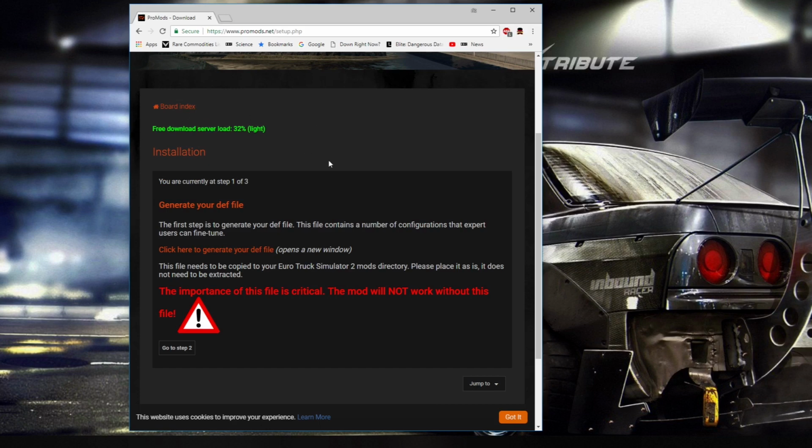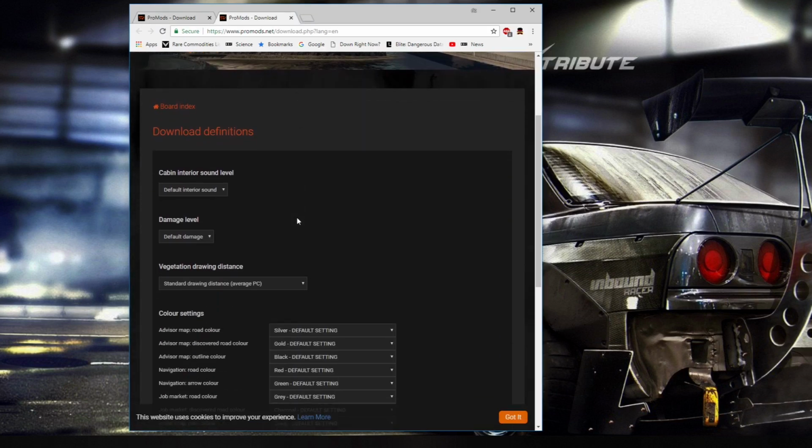Ignore the information about the server. You need to generate your def file, so we can go here for your def file. Now, I personally leave everything to standard. With ProMods, it can be rather taxing on your PC.